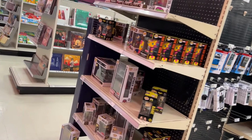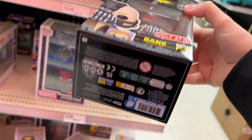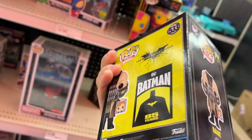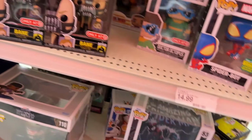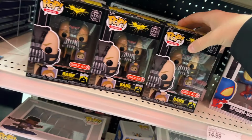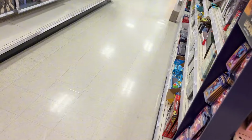You know, guys, I just realized, Hush Bane, I'm going to Scarefest in Louisville this weekend. I never even mentioned or pumped that up like I normally do. That's pretty embarrassing. That's a pretty cool looking Bane. I got 3 of him here? First time seeing him. Dark Knight Rises, like the packaging on that. Not as tempting as the 89 Batman, but still tempting.